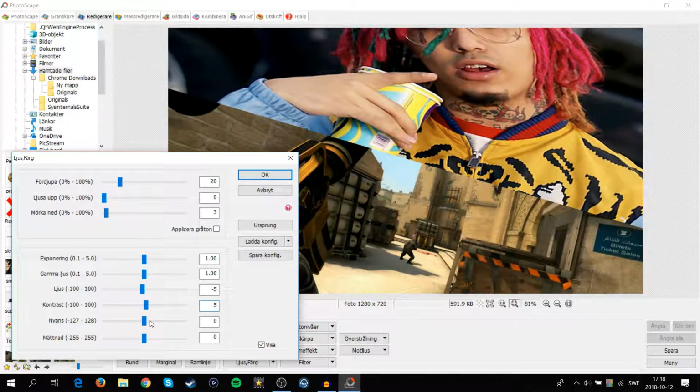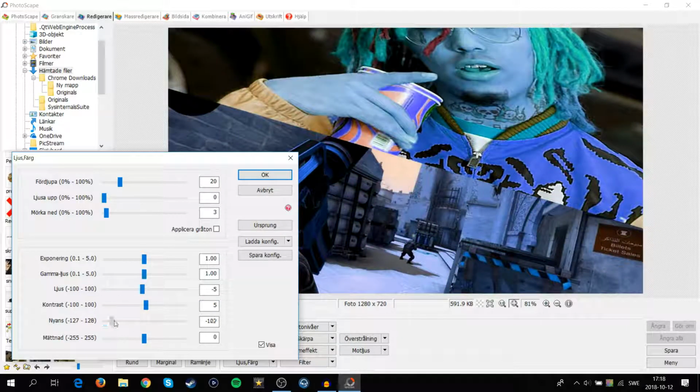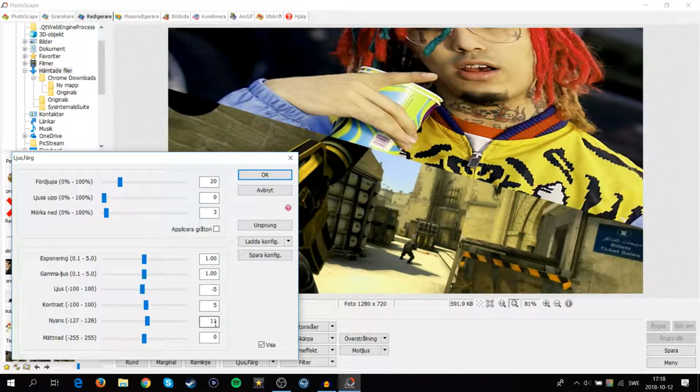And here's nuance. I don't know what that's called, but it kind of messes with all of the colors of the image. This doesn't really work that well on every image. It generally tends to work better on images with more colors in them. Lil Pump is very colorful, so it kind of messes with them, makes him look doper than he necessarily is. But I wouldn't use this on just any picture, you know. I usually use this in my montage thumbnails a lot, and I also use it in my montage edits.